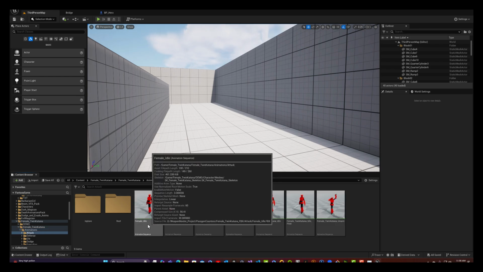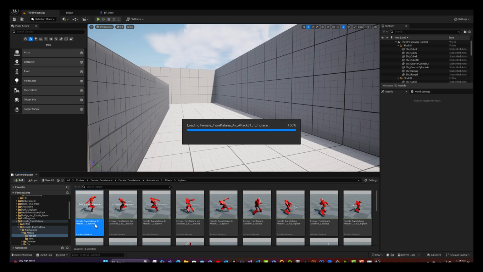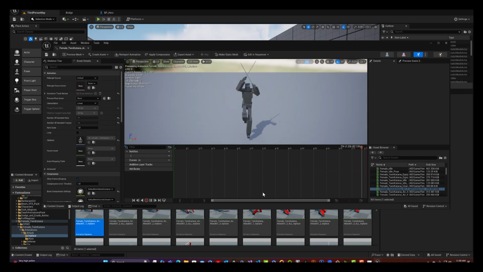And we can preview those animations if we want to.